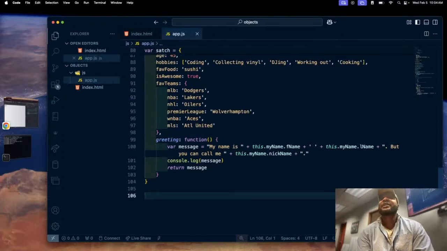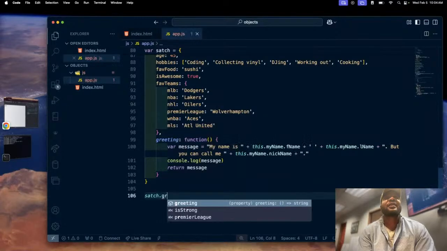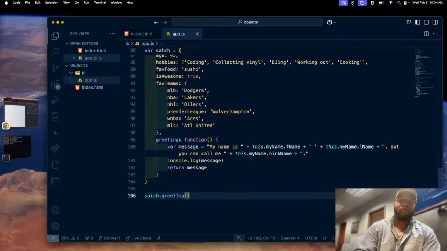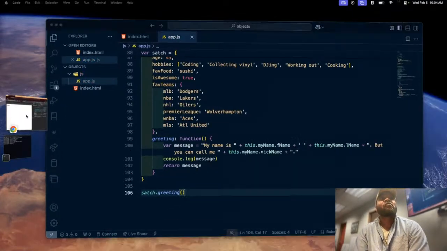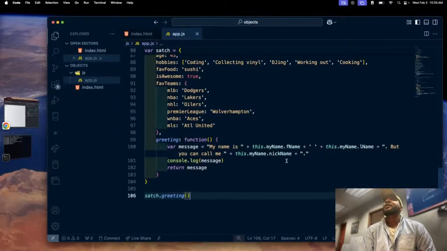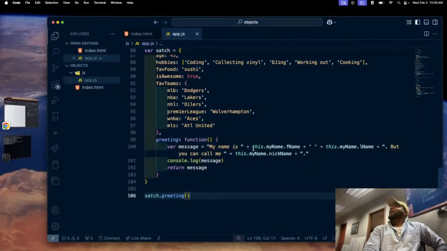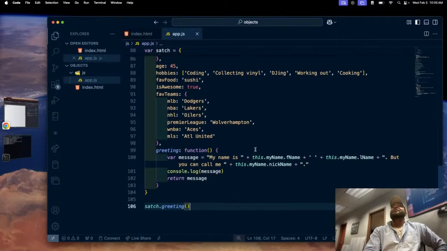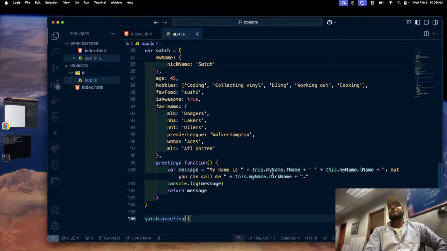So if I want to test this out, I could say Satch dot greeting and you can see here my name is Herbert Brown, but you can call me Satch. So this keyword is looking up in the object for a property called my name and then F name.